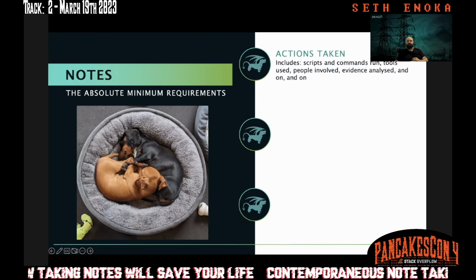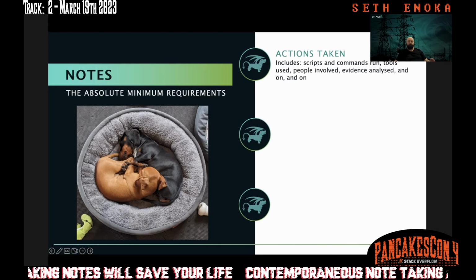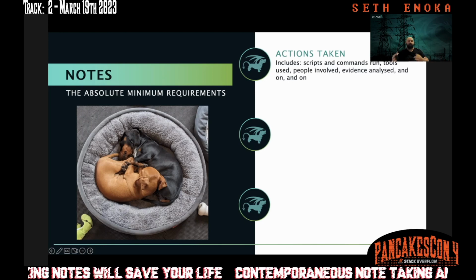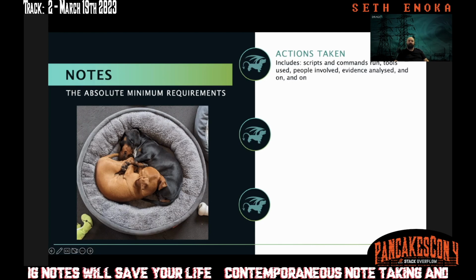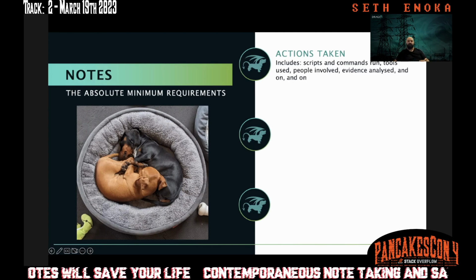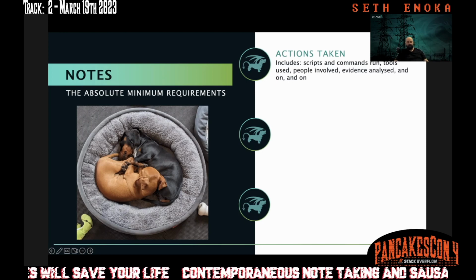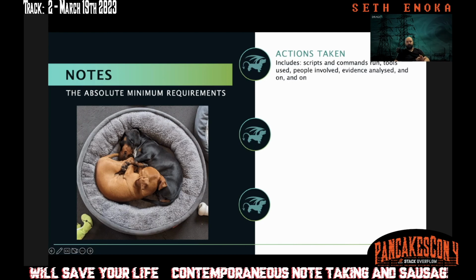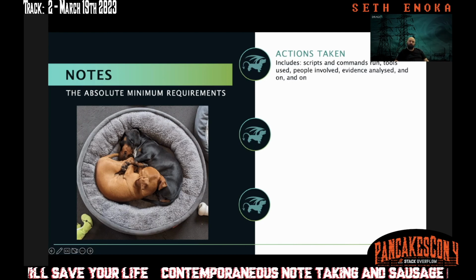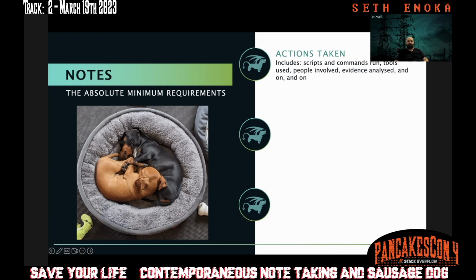So any gaps in coverage, like breaks and things, should also be recorded, providing a really holistic view of when actions were taken. If the event or the incident encompasses multiple locations, note where those notes were taken. And that includes, for instance, on site with the client, at your headquarters, and any other location that's involved. Moreover, that allows evidence locations to be verified after the fact.